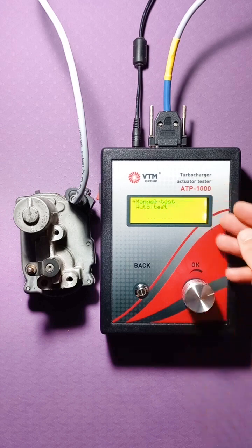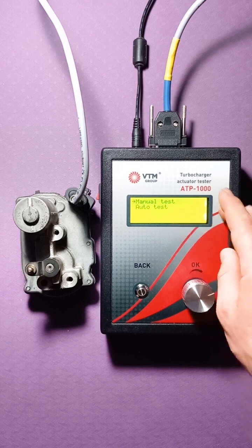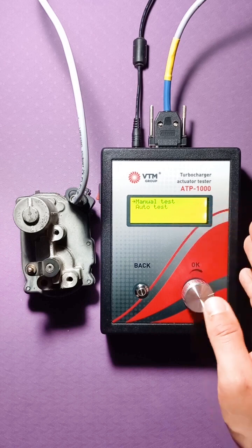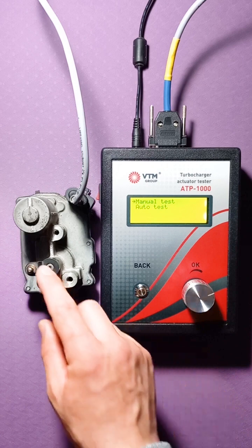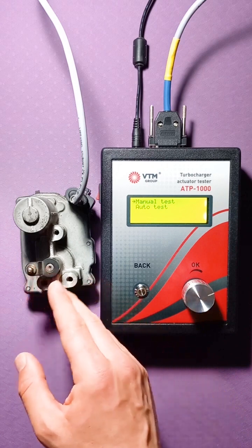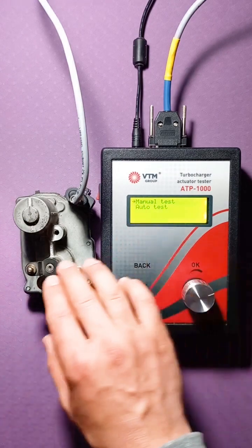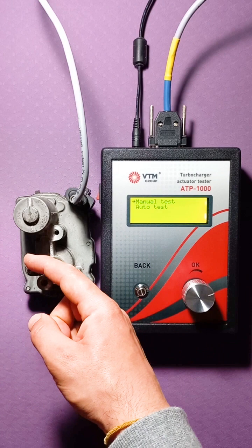Two variants of the testing mode are offered, manual and automatic. What is their difference? In manual mode, you can independently set the range in which the actuator will run, that is, the position you want it to go to. In automatic mode, it will automatically drive the actuator between the extreme positions.